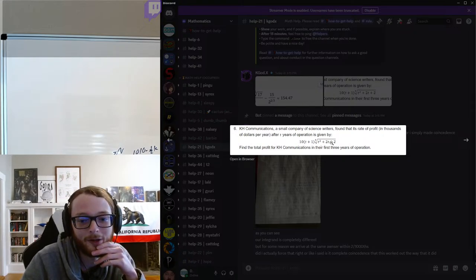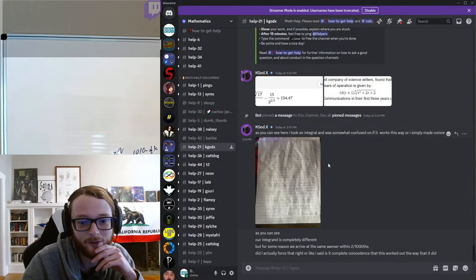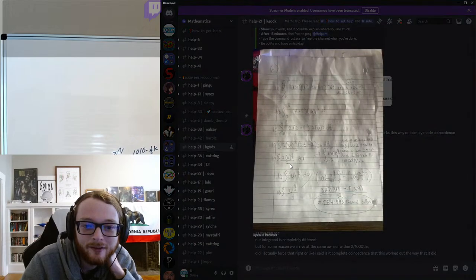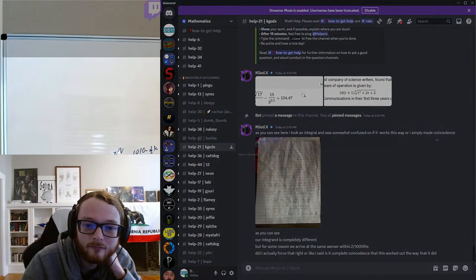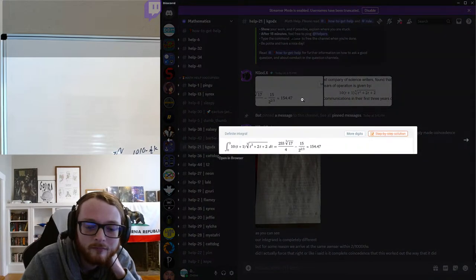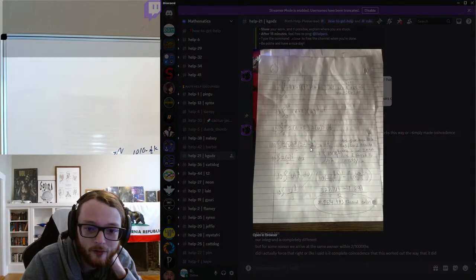You might be able to complete the square here and get a nice U sub. I don't think that integral is very simple, though. Oh, this is hard to read. Oh, wait, never mind. You just get a nice U sub off the bat. Yeah, because you get 2t plus 2, and you factor the 2 out, and that will cancel the t plus 1. So that integral isn't as mean as I thought it'd be.